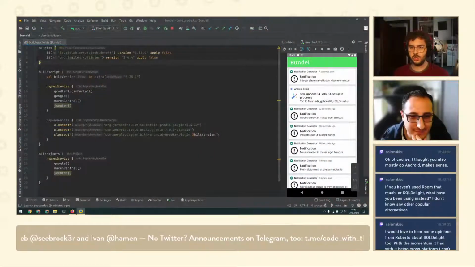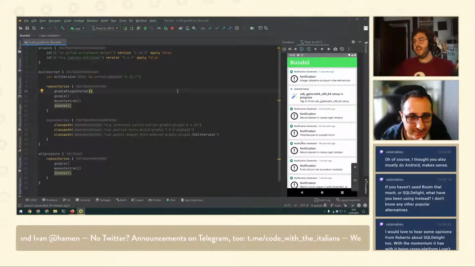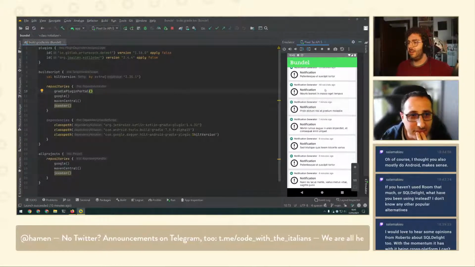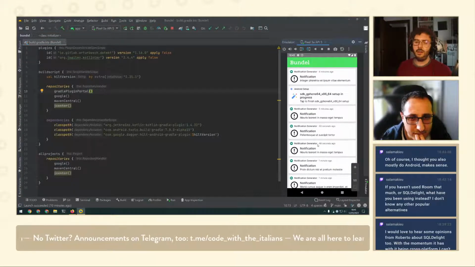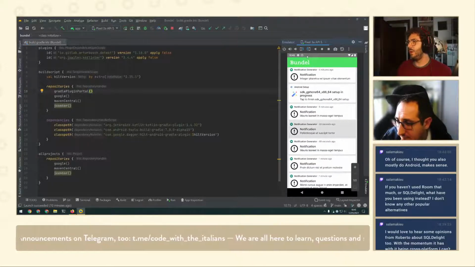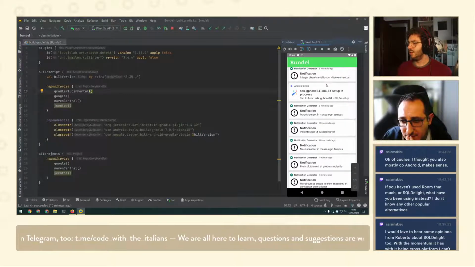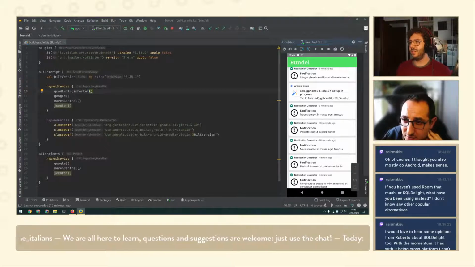Okay, so let's switch to the code. You can see on the right hand side the emulator here with the UI that we developed on Sunday with Sasa. Now we have a bunch of notifications that are simply the ones that are also available in the status bar. Also, I just noticed that the emulator has lost the pixel skin around it, and I haven't touched that. Probably it's just magic. But I'm happy because that was wasted space. I don't need it in here. So that's better.